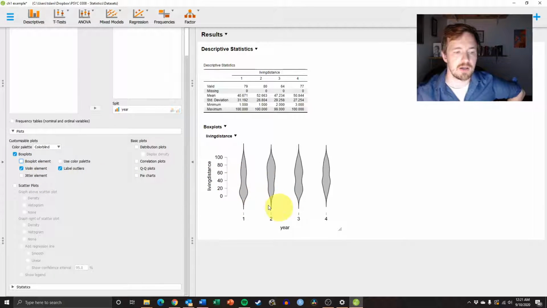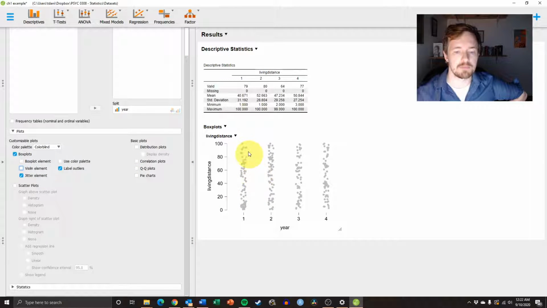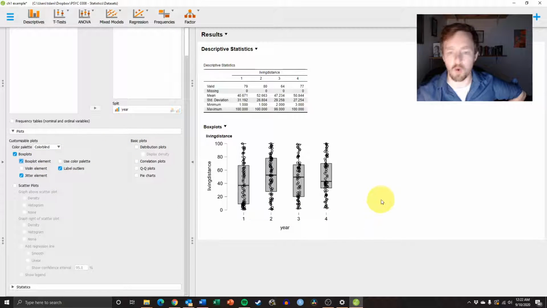So this is a violin plot. We didn't talk about that in the chapter, but it just kind of shows you the different kinds of densities of the distribution. A jitter plot, which is showing you the total spread of the data across here. So that's kind of fun, kind of cool. Or we can even overlay them, which can also be very helpful to help visualize that data. All right, so that's box plots. But let's explore a little bit more.